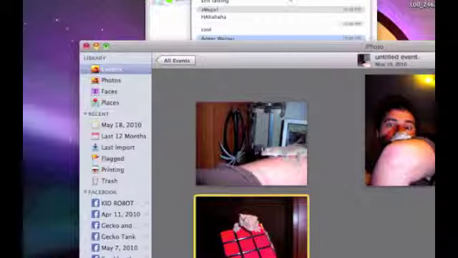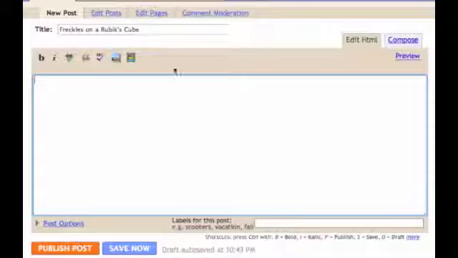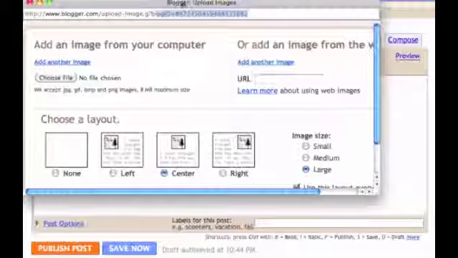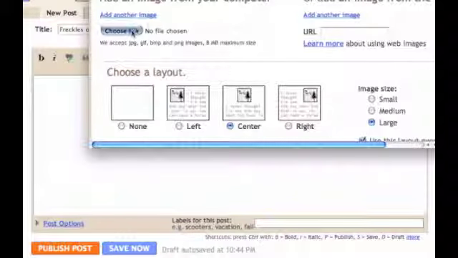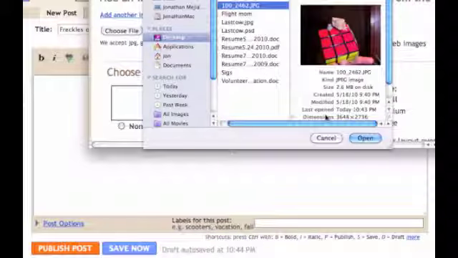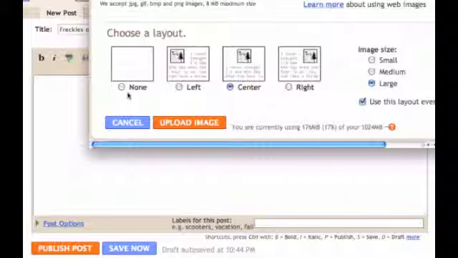And I put it on my desktop just because I want to be able to find it easily when I'm editing my blog. So I go into my blog and I start to click the picture function and I want to upload the image, so I choose the file. This is pretty familiar to anyone who's done this type of thing. You look for the image, you click open. Now here's the interesting thing.